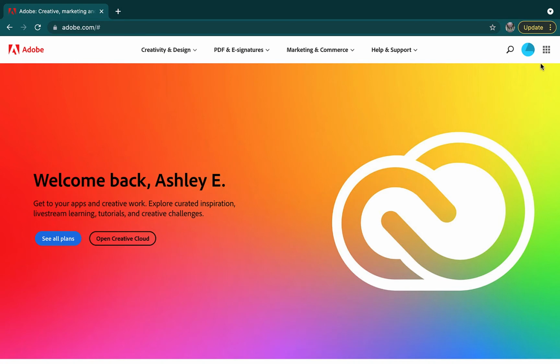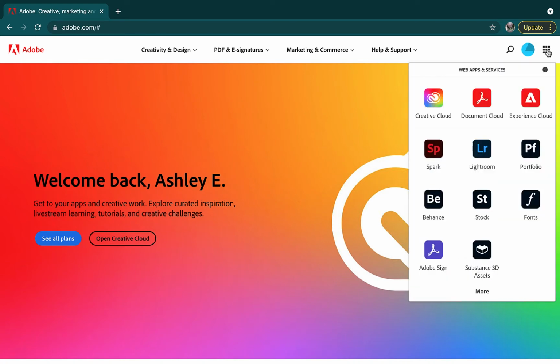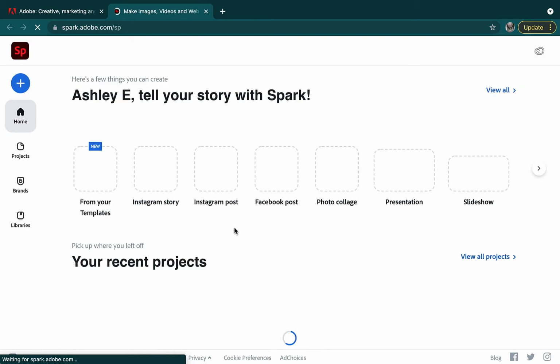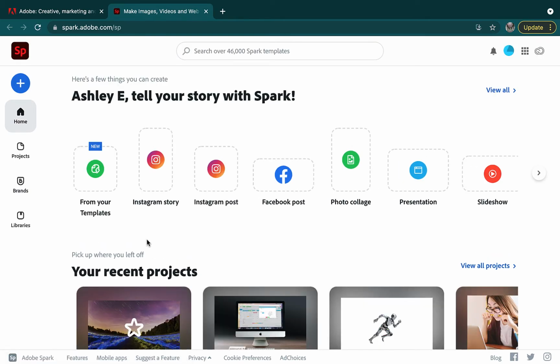Clicking back up to the menu column over to the right-hand side, this shows various web applications under the Adobe Cloud Suite. For today's purposes, we are going to scroll down to Adobe Spark, and it looks like the SP icon. Clicking on Adobe Spark, it's going to take me to another dashboard. Here is where I have all sorts of options to create under the Adobe Spark platform.